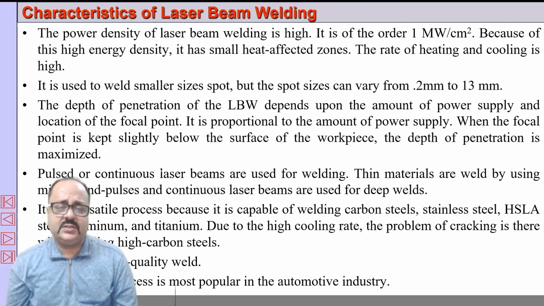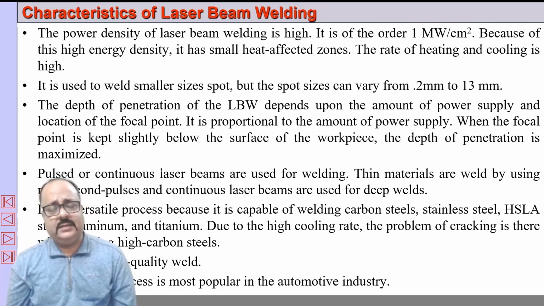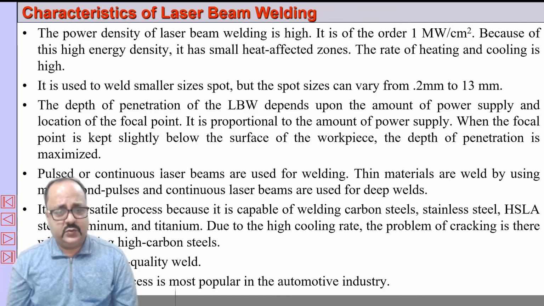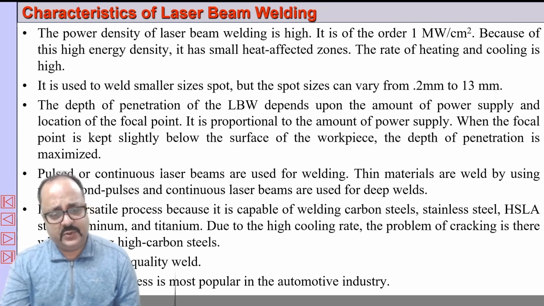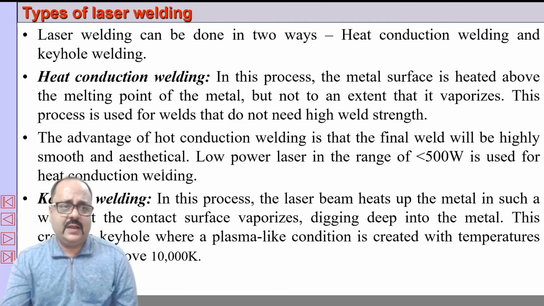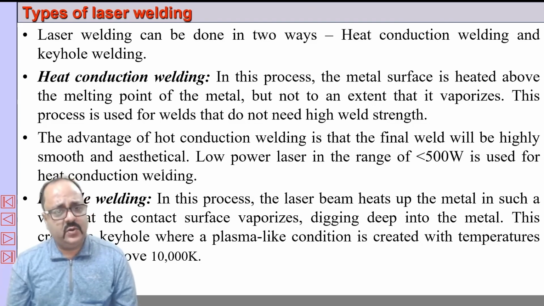Also certain materials which are transparent, particularly transparent polymeric materials, are difficult to weld by laser beam welding. You require an opaque material in order to absorb the light. It is a welding process popular in automotive industries. Again, I have discussed that it can be of conduction mode and keyhole mode in electron beam welding. A similar technique is used here also. If you want to know about it, please refer to my previous lecture where I have discussed the conduction mode of welding and the keyhole mode.